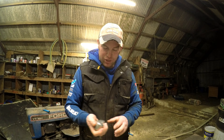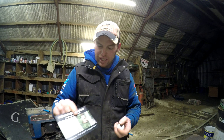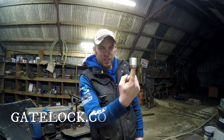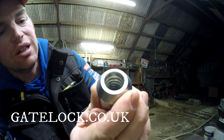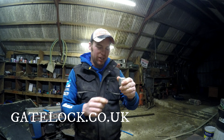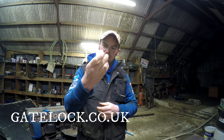Also from Trail Lock are these — it's called a gate lock. It's to stop people lifting your gates off the hinges and stealing them. All you do, once you've got your gate hung, pop that on top, hammer it down on, and that's it — your gate is safe and secure, that ain't going to come off. It's not threaded; there are ribs inside that go down and grip onto the 19mm gate hinge. Simple, quick, and very tidy.